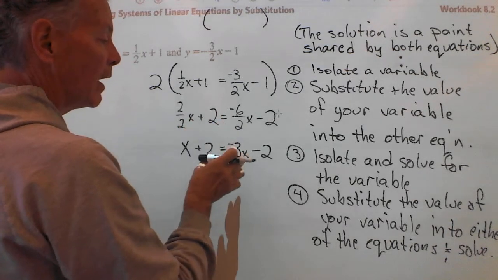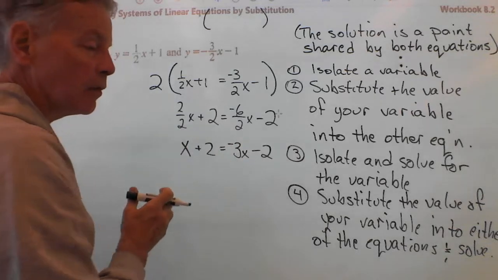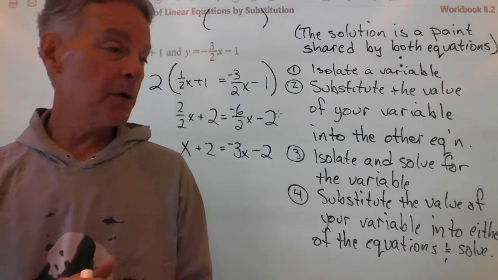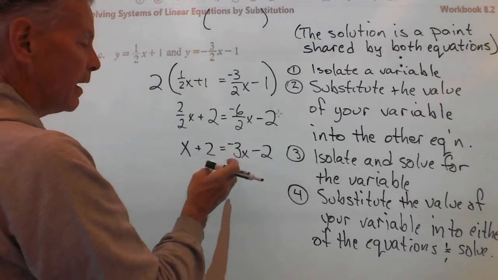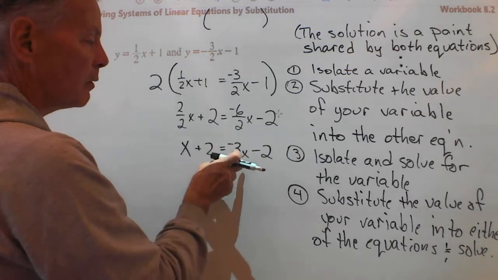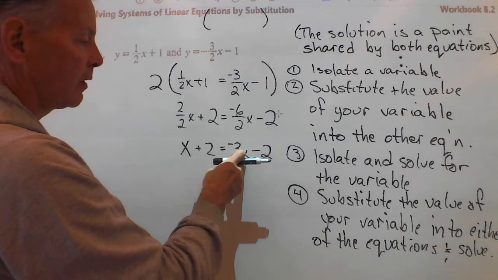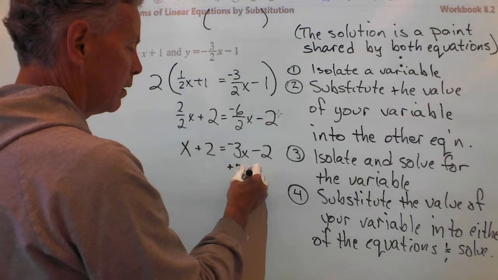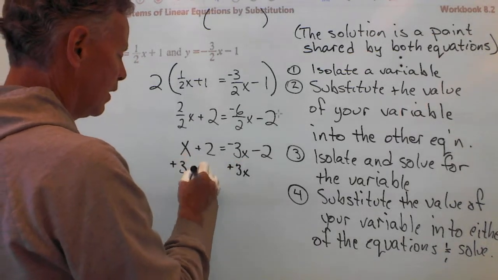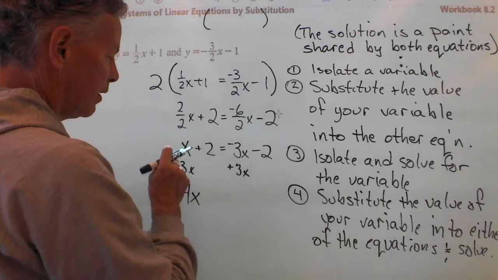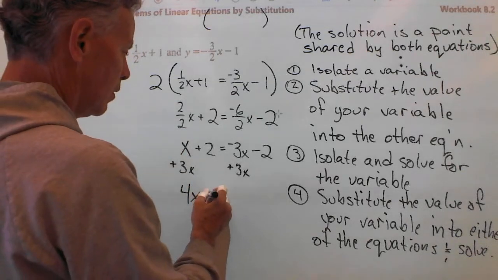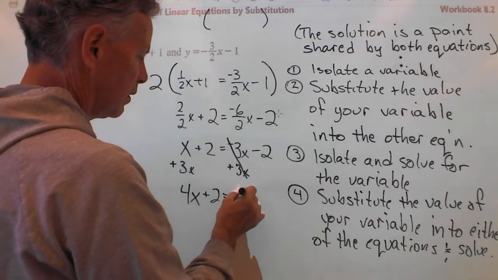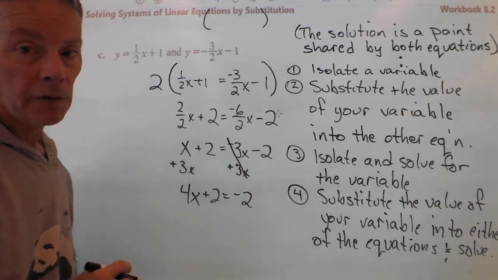Now we've got to still isolate x. And that means we have to move all the x's to one side. That should probably be your first step, because you want to get x eventually isolated. So we're going to move this -3x. We're going to get rid of it on the right side. And we're going to do that by adding 3x to both sides. That will give us 4x on this side, right? 1 plus 3 plus 2 equals -3 plus 3 will cancel, leaving us with -2.